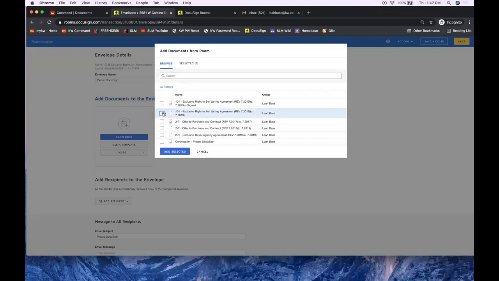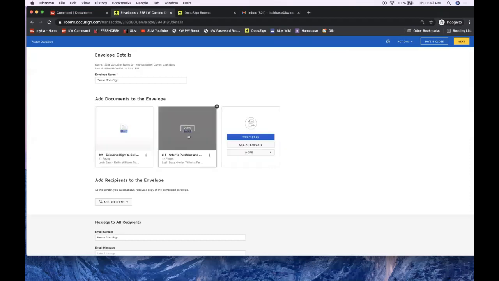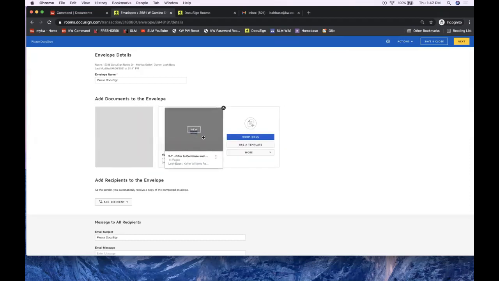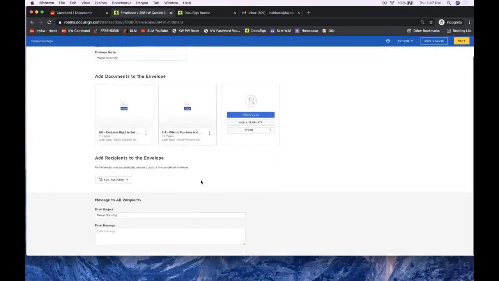You can simply click on those forms to pull those in. I can select multiple and click add selected. And just a heads up, if you are sending multiple forms, you do have the option to click and drag to reorder those forms if you want them to go in a specific order. You can also X out of any forms.